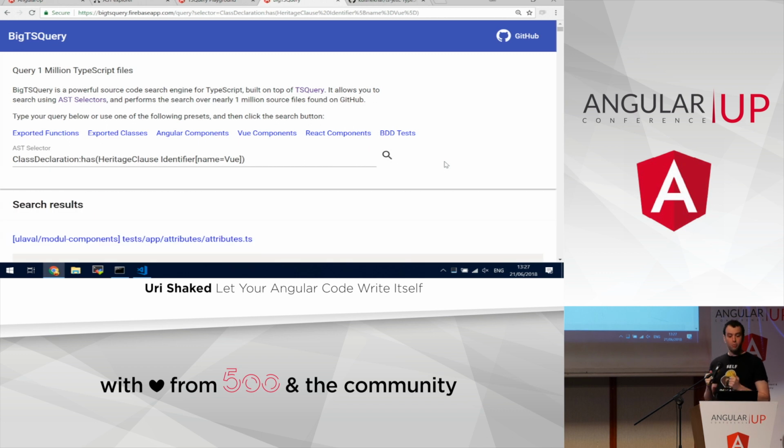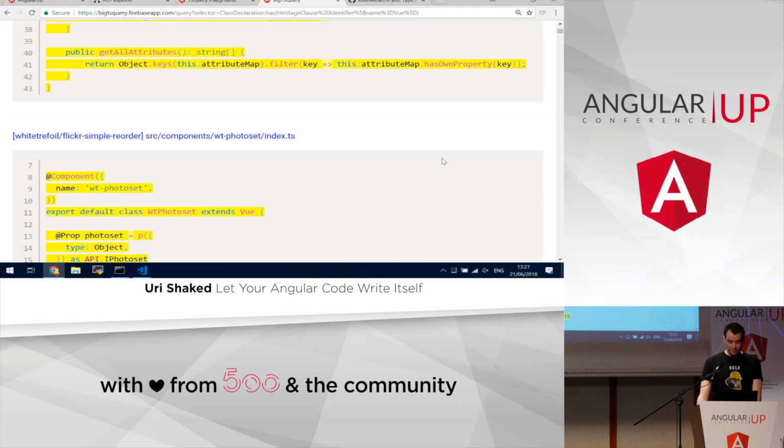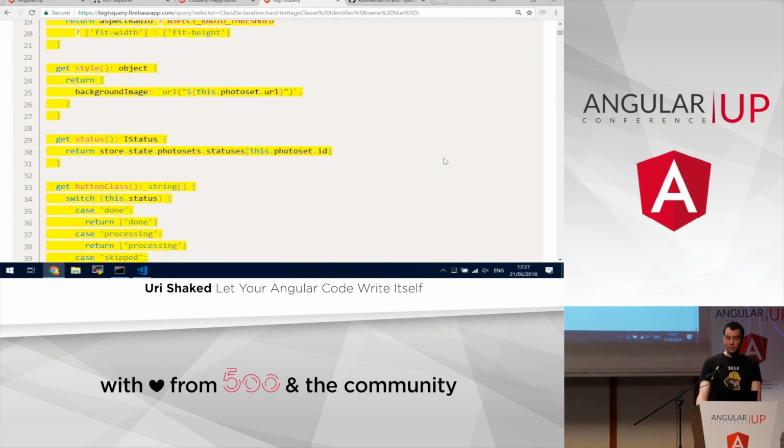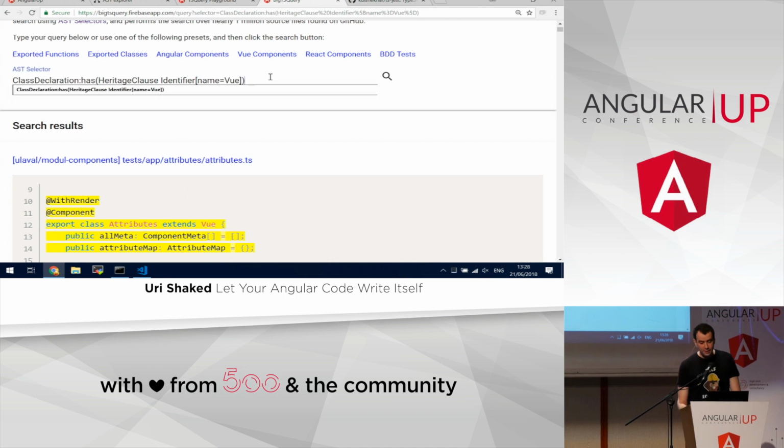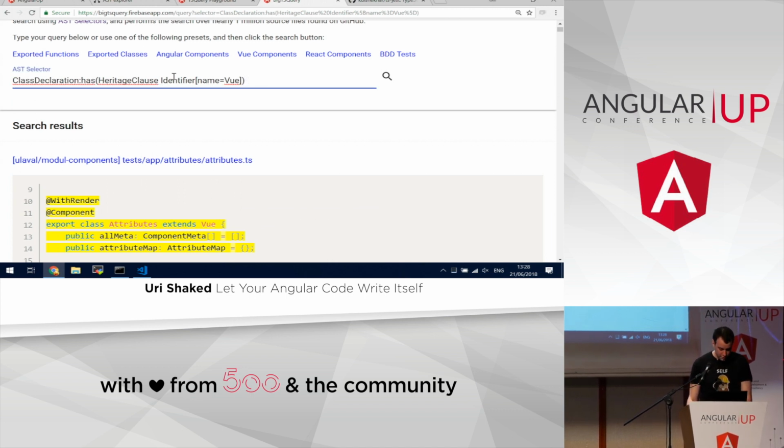But basically, if we wanted to know how to write Vue components, we could just look at those results and find a bunch of real-world Vue components in the wild on GitHub. But let's say we are just interested in writing stuff that uses the router, so we can query for just components that have a reference to the router, that have an identifier inside them called router.